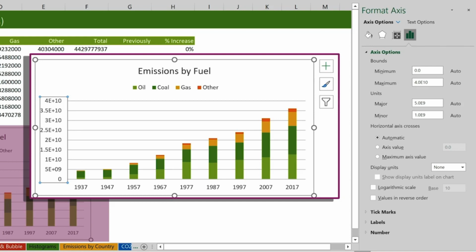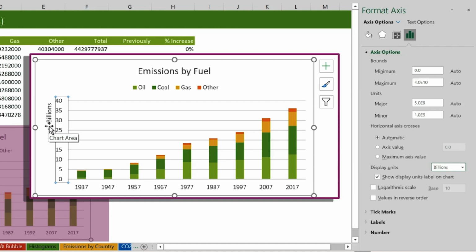Now first of all, please select the axis options, which is the little bar icon. And then we go to open up axis options, and the one we want to change is the display units. These are such big numbers that I'm actually going to set it to billions. Not only is it much more readable now, but it's also put in a label for me. That was just one of many options. I encourage you to explore and see what else you can do in here.